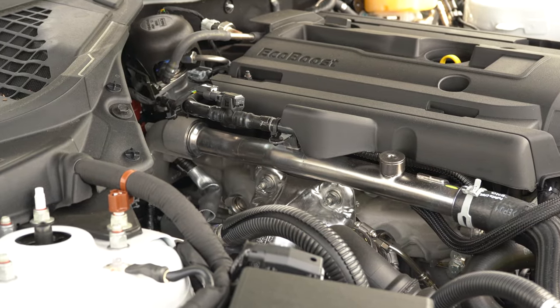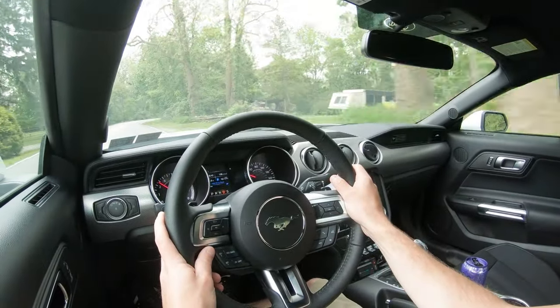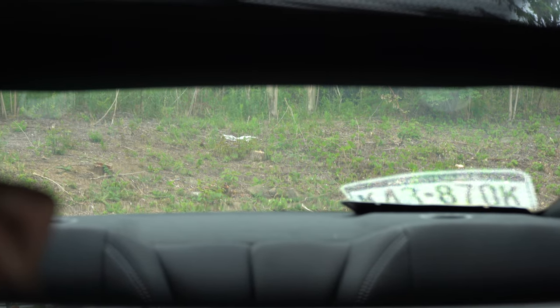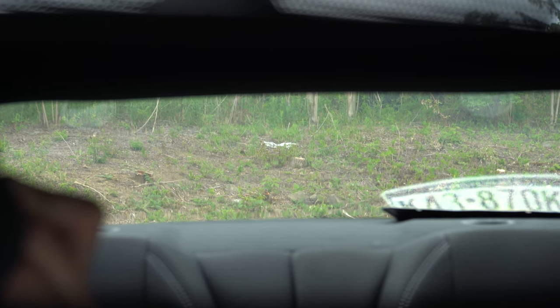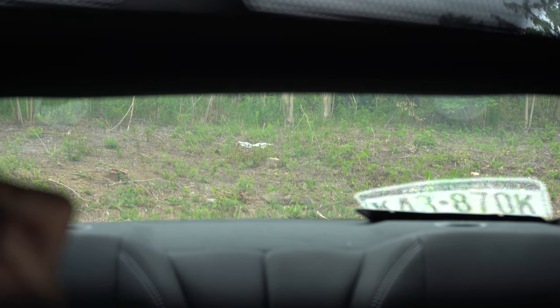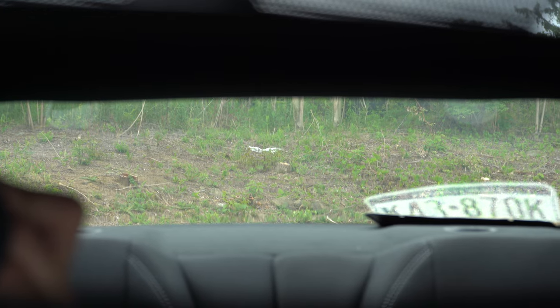As far as the cabin noise goes, all I'm really getting is the engine noise and the climate control right now. But other than that, engine noise is actually a good thing in a car like the Mustang, in my opinion. So cabin noise is fine on that part. Visibility is 100% on point. I always say this in every Mustang review, definitely got the Camaro beat when it comes to visibility, although I'm sure you will get used to it. But either way, visibility is 100% on point in any Mustang, so I love that as well.